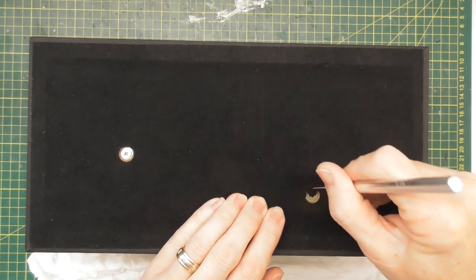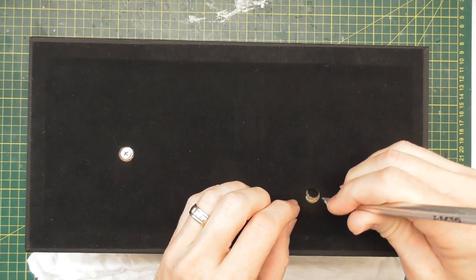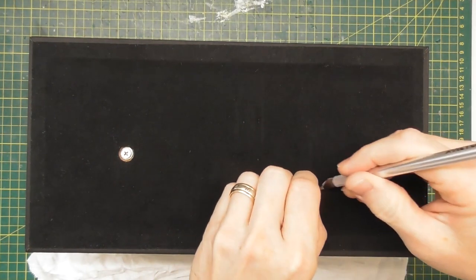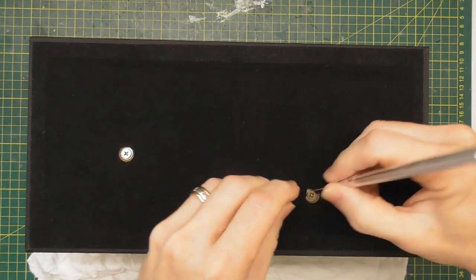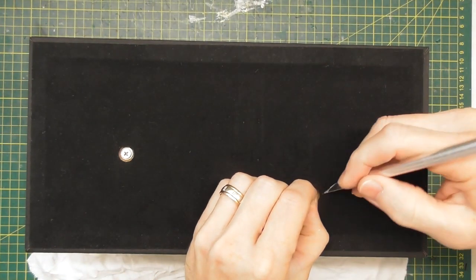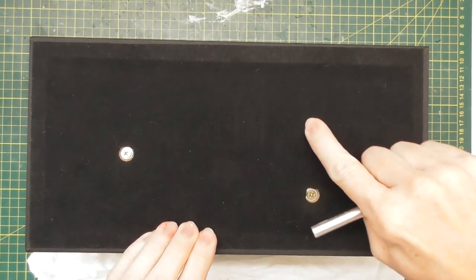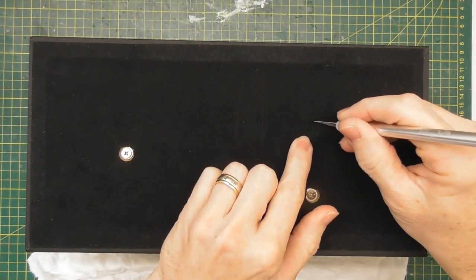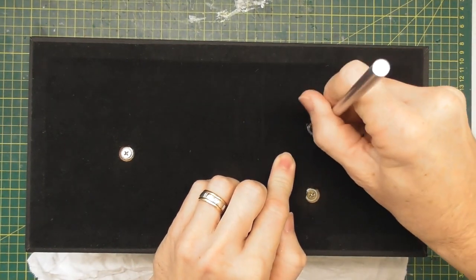Now this is how a lot of models are actually fixed to bases, but some of the high-end resin models actually have a separate leather layer on the bottom of the base, which just has to be peeled off to expose the screws. But this particular BBR model is pretty easy with this layer of felt underneath, so it's quite easy to do this, and you can remove a lot of other models this same way.